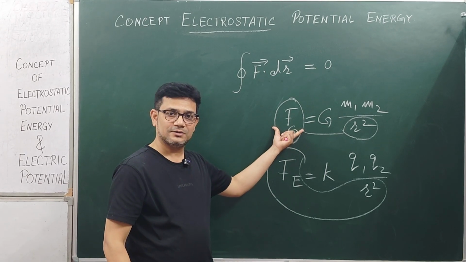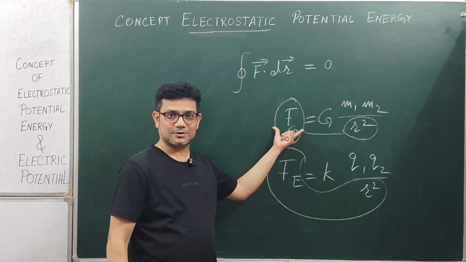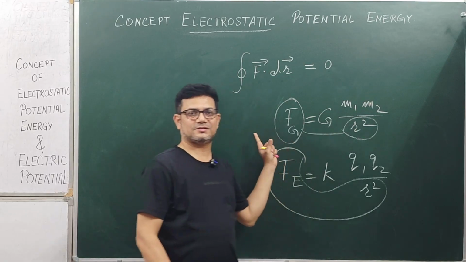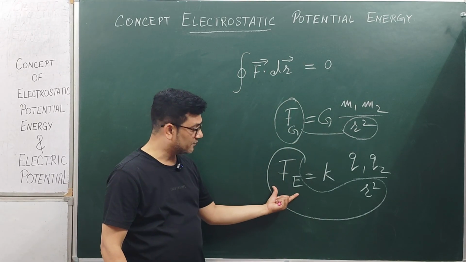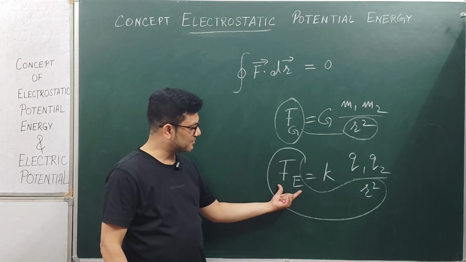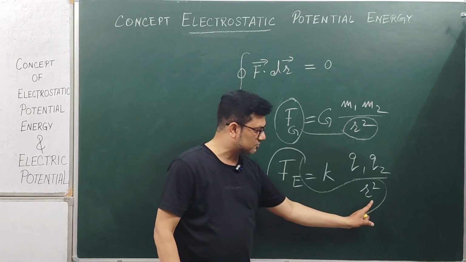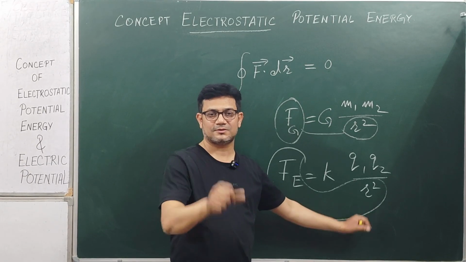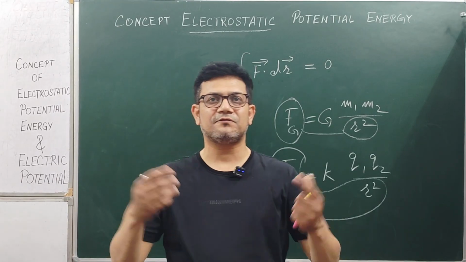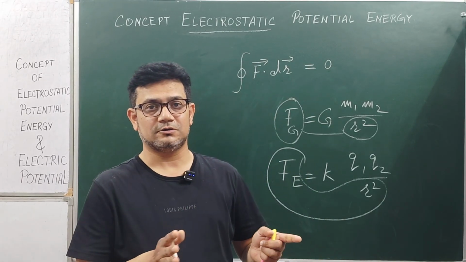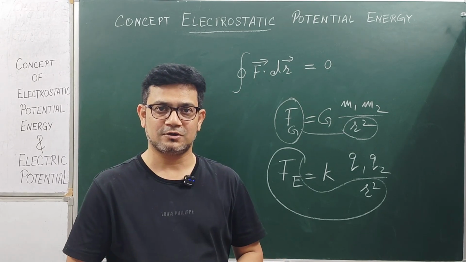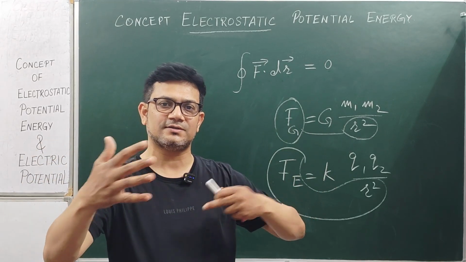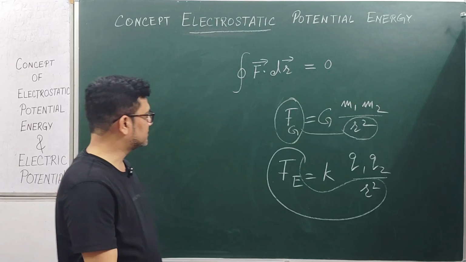Here also, you would find the potential energy as a function of position. We'll figure out how it depends upon R, which is the separation between the charges. Similarly, among conservative forces, the spring force is also a conservative force. The gravitational force that exists between celestial bodies is also a conservative force.